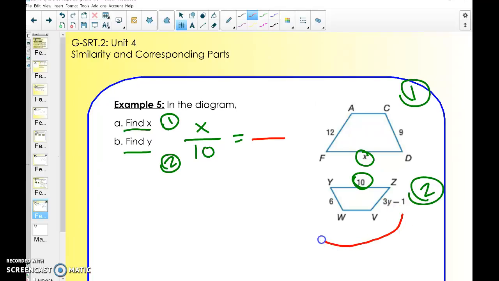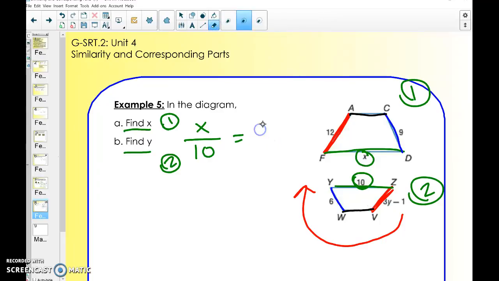If you rotate this back about one turn, this side matches with this side. And we already figured out that matches with that. That means this one has to match with this one, and then this guy with this guy. And you can tell by the slant of ZV and AF that they're the ones that match together. They're a little bit more of a steep side than the other ones. Okay, now let me erase my color here until we decide what color we're going to do.